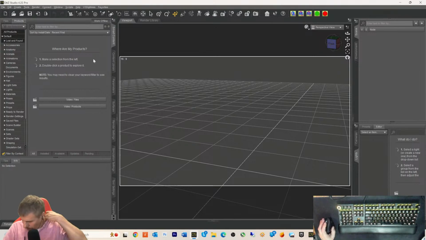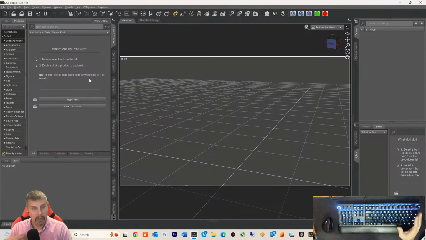So maybe it took them a ton of work to be able to import Michael 4, but that doesn't mean that everything is going to go into Character Creator flawless. That has to do with Michael clothing and things like that. I'm not sure. I didn't try to bring in Michael clothing. I don't think I did.